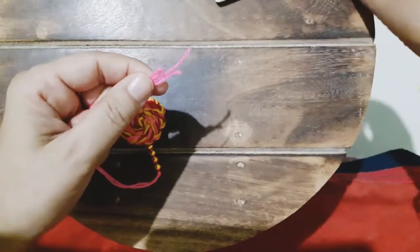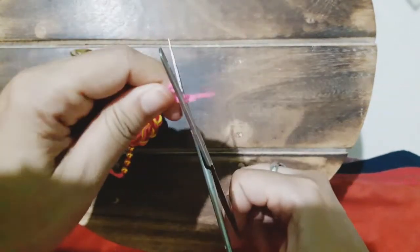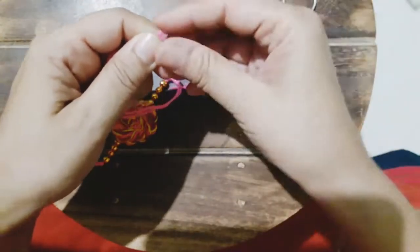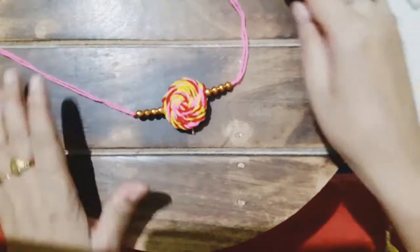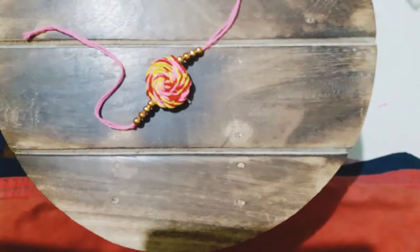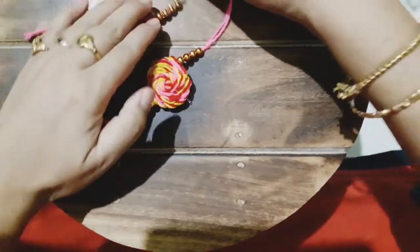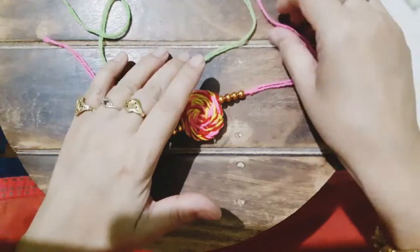Now let us trim the ends. Wow, look at that. So cute it is looking. I have made another one too. Doesn't it look like candies? Well, we can call it candy Rakhis, right?